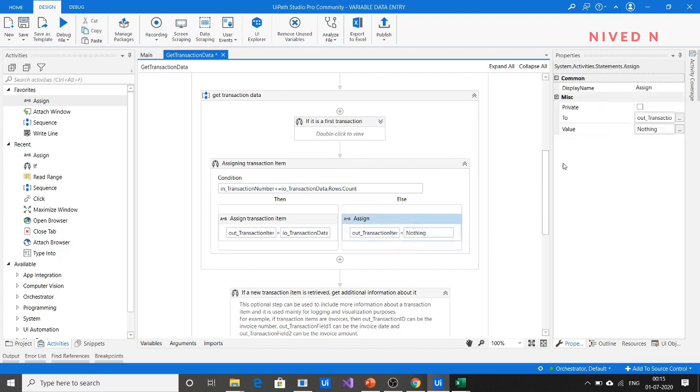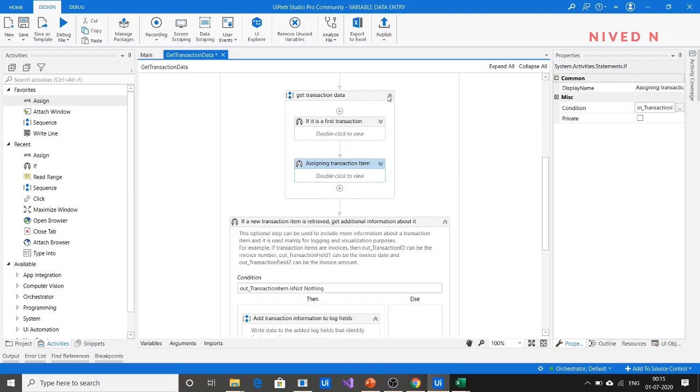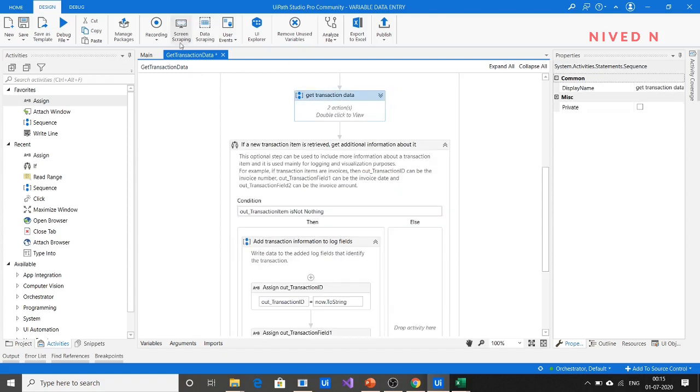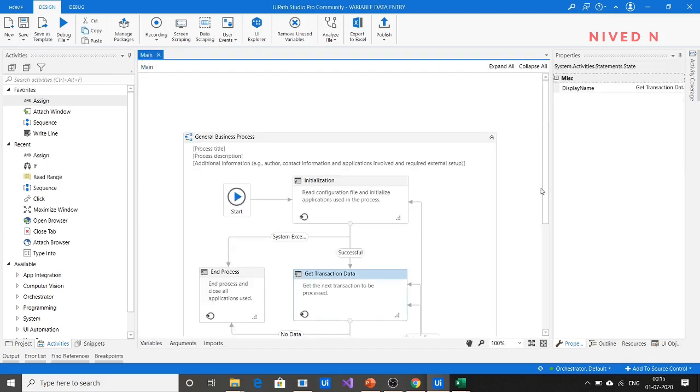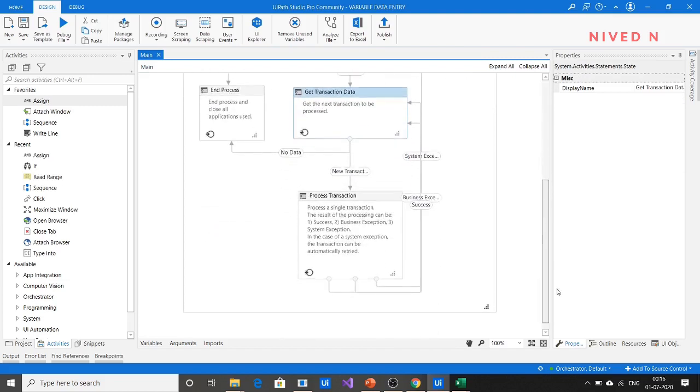Here you are assigning nothing. So I think we have completed all the process in the get transaction state.